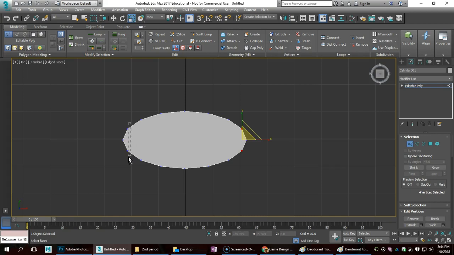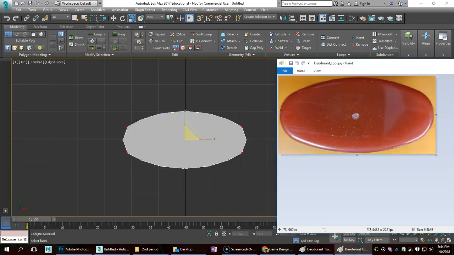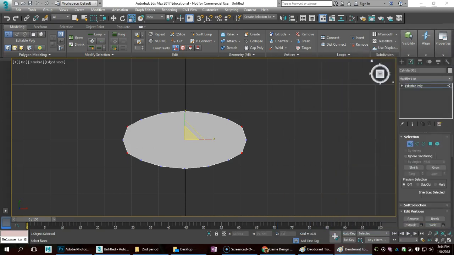I'm going to take these points and on the Y just scale them out a little bit more, because I want to get this rounder, because we got a point here and a point here, so there's that angle. So I'm pretty close to that.